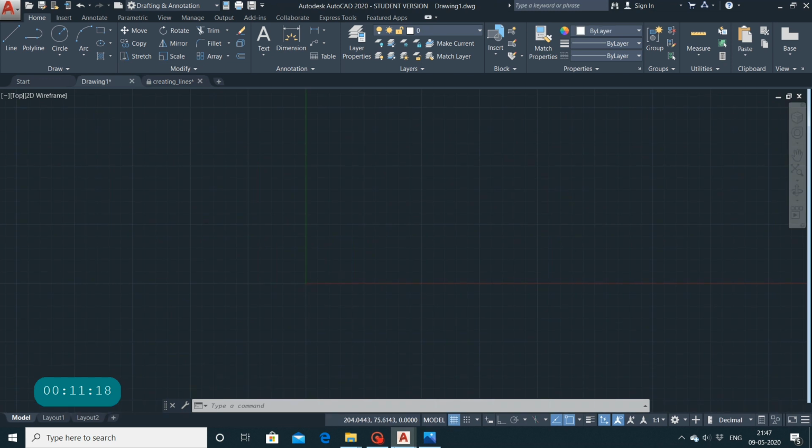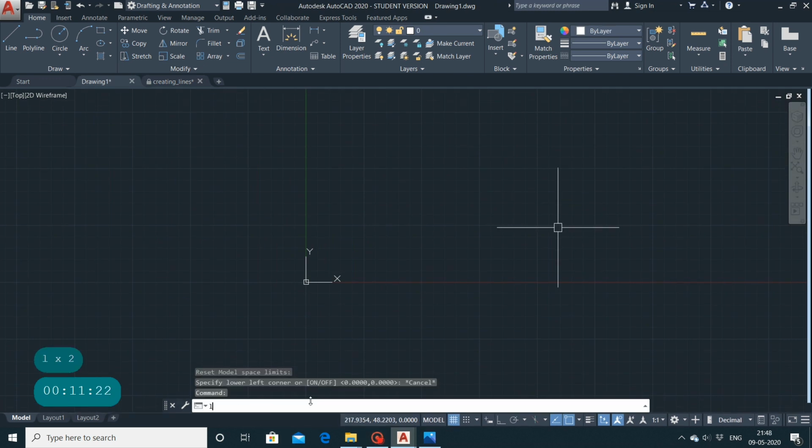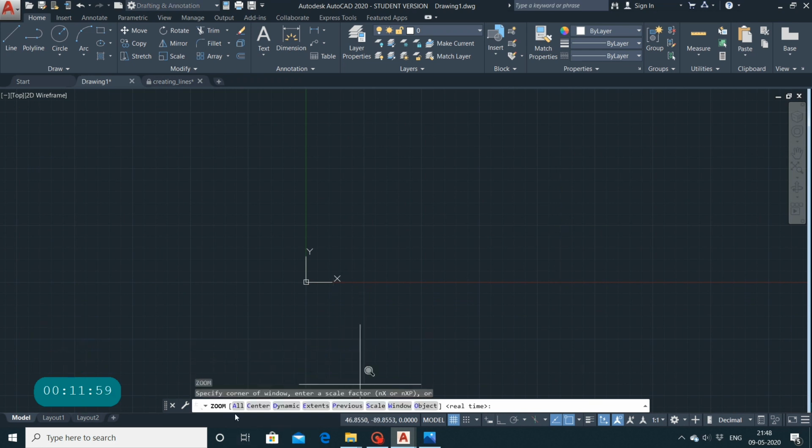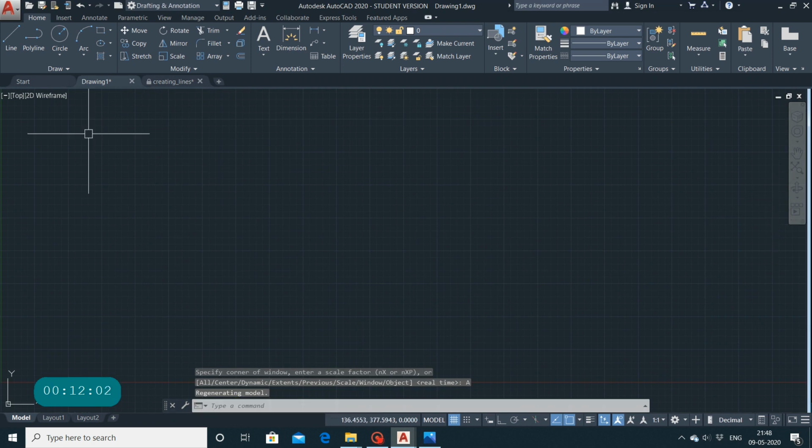So we will just set up the limits as limits. We'll just type limits. I will set 0, 0 for the x value. I have to type the x and then press the comma so that it can take the value, and then enter. And the upper right corner, as we need 1200, x is 1200, and for y we get 400. So enter. Now there is no change. To make a change, you have to use zoom. For zoom, type z. Zoom will regenerate the model. I select zoom, and then there is all. You have to click on all, and this is your area. That is the zoom all command.